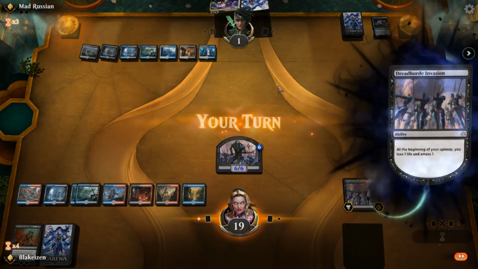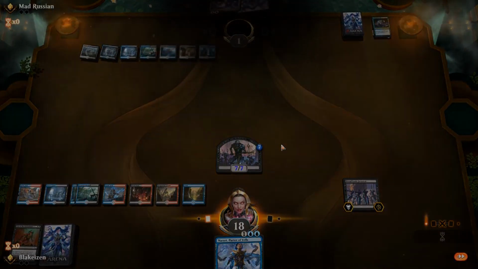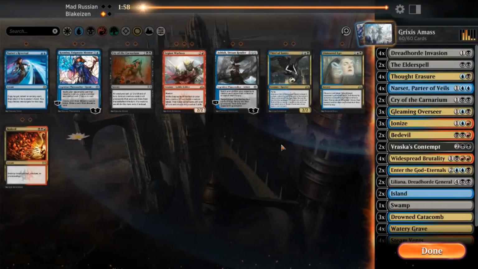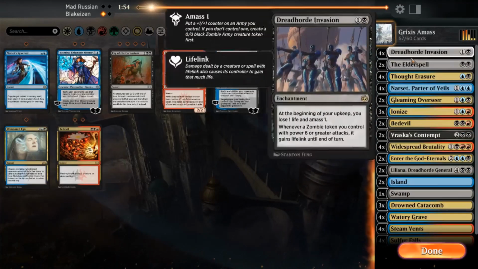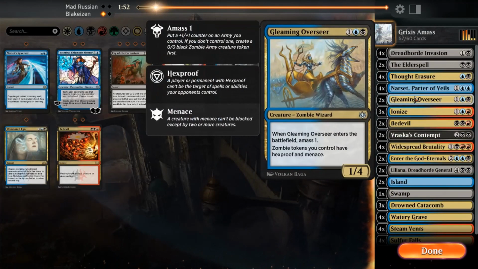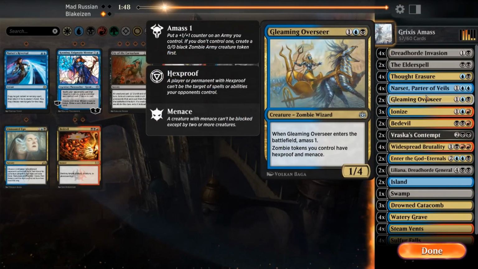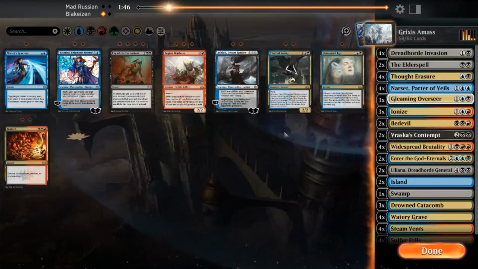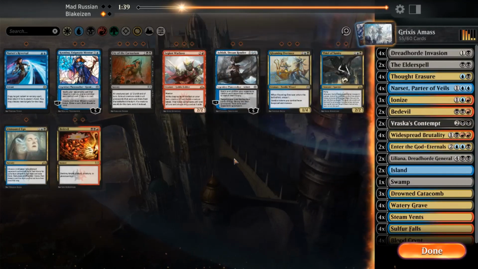Can't Dispark it. Well, I was thinking about cutting Widespread Brutality, but that came in clutch there. But we still get rid of that. Keep those, keep those. Oh, I'll put that in the sideboard. What in the world? Oh, you know what?